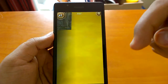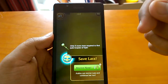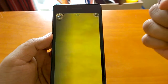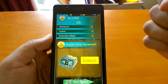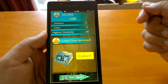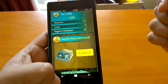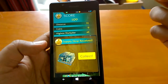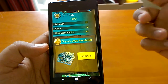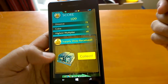Again, excuse my lack of focus with the game and making the video. But as you can see, these two games, one of the latest, which is Lara Croft, and then Asphalt 8, are well handled by the Lumia 540. So when it comes to gaming, we can recommend this device. It fits in your budget, and with the display, the audio output, and the handling of the games, it's a good gaming tool, to be frank.